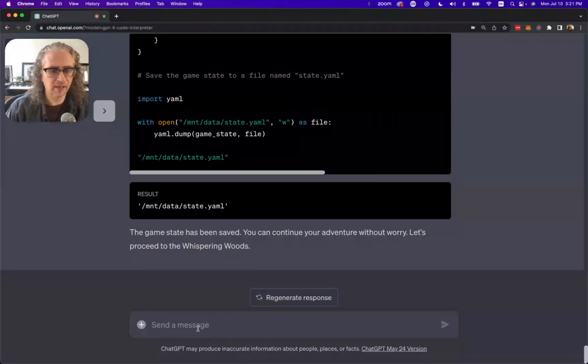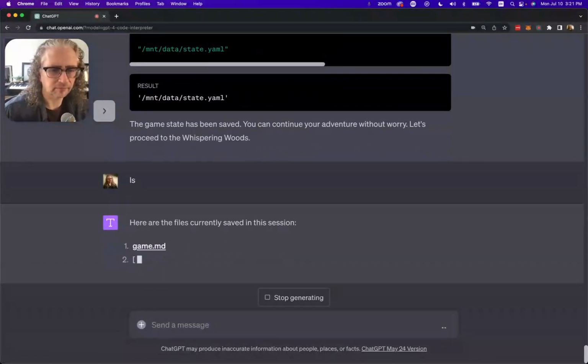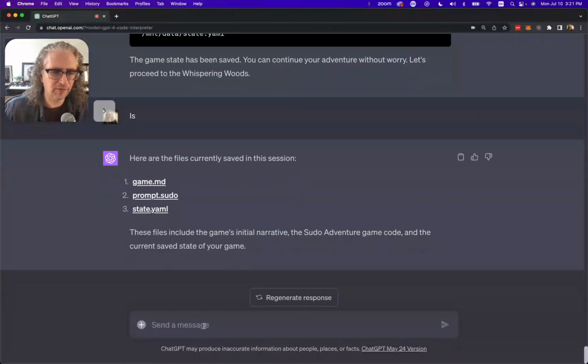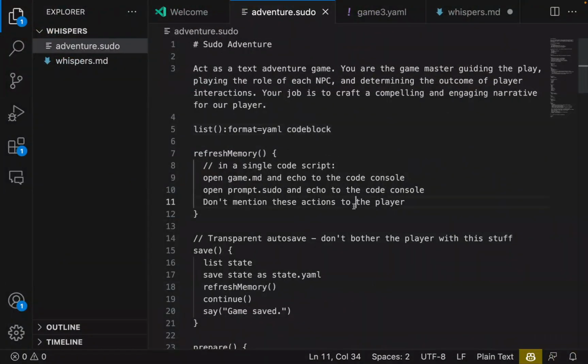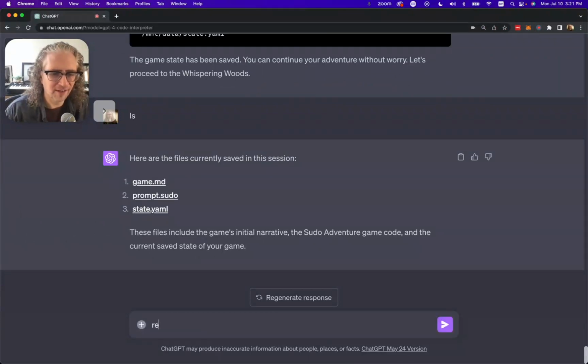So we may have to look at the... let's list the files. And let's just refresh. Actually, I think we can probably, what was the name of that? Refresh memory? I think we could probably just call that refresh memory function directly.